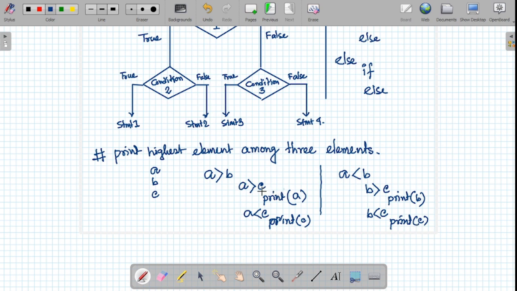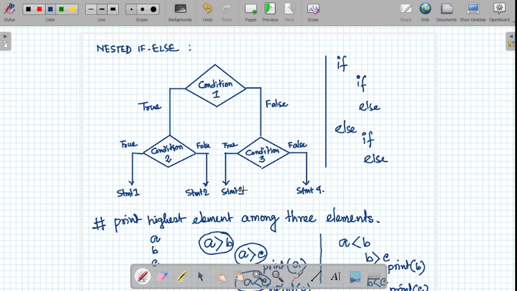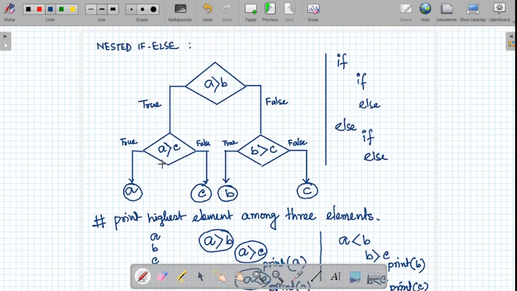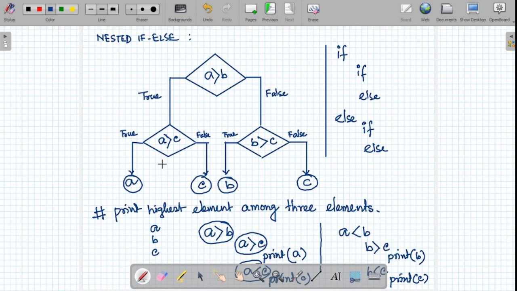In these cases, as you can see, we have one conditional statement, and within one condition we have nested conditions. In some specific problem statements, we have to write nested if else. So here if we replace all these conditions with this, then it will be clear to you. I hope you have understood why we need nested if else for some problem statements.